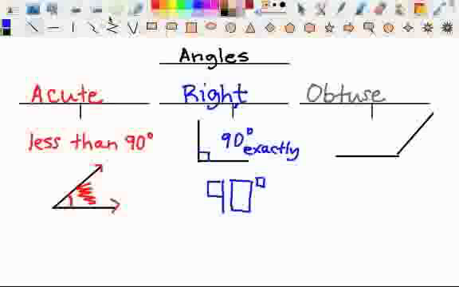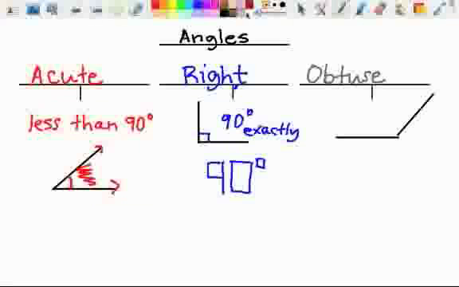So one way you can remember the difference between obtuse angles, right angles, and acute angles is kind of silly, but it'll help you remember it, especially when you're just looking at the angles to try to figure them out. And that is, look at the words. A right angle is right, it's perfect, it's exact, like the right answer. It's exactly 90 degrees. You draw your little square like this, 90 degrees, a right angle. An acute angle, it's a cute angle. It's a little angle. Draw a little cute angle. They're not too big. They're little and they're cute.